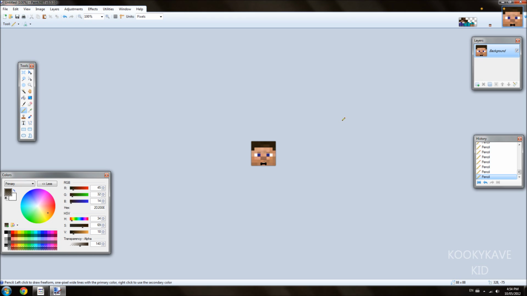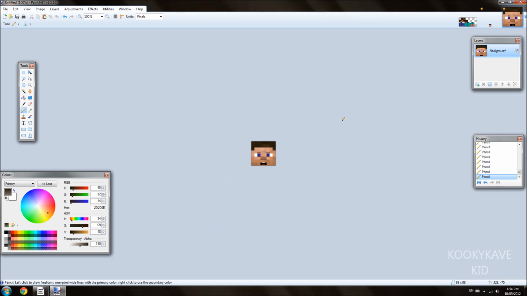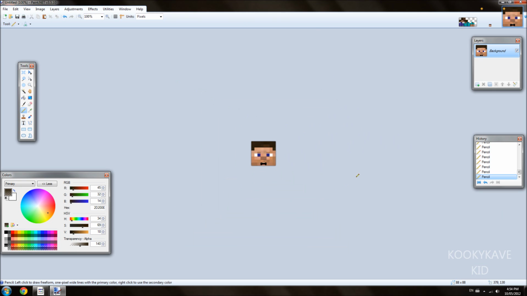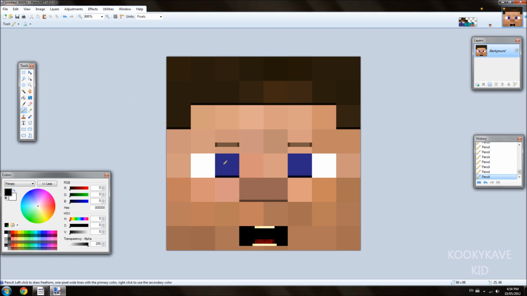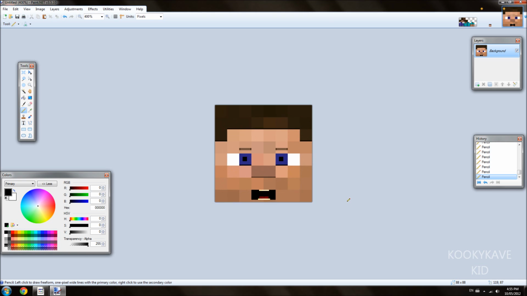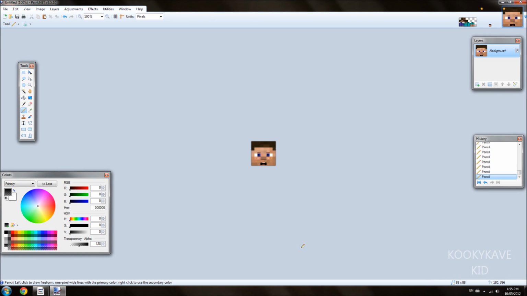So yeah, you can customize your logo any way you want. This is pretty boring. I didn't really add much on mine, except for the mouth. You can add all kinds of wrinkles and things to make him look a bit more real, and not just like a Minecraft face. The thing about adding pupils, it doesn't really make sense in the Minecraft style. I'll just show you. It doesn't really look too right, especially when you're zoomed out. I mean, it looks okay. I might keep them. And with the nose, you can get transparent black and just do nostrils or whatever. I don't know, I might take those off.